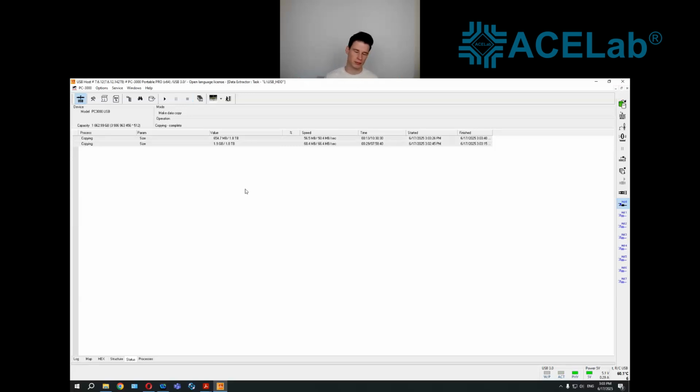If you have the possibility to do the head swap, you can do it. You can return back to the task and enable only the heads that were damaged in the beginning. For example, you had damage on head 2 and head 6. You can enable only them, press play again. Our software will ask if you want to continue the copying procedure, so it will remember which sectors have been already saved and which are not, and you can click continue and only read the data from these two selected heads.